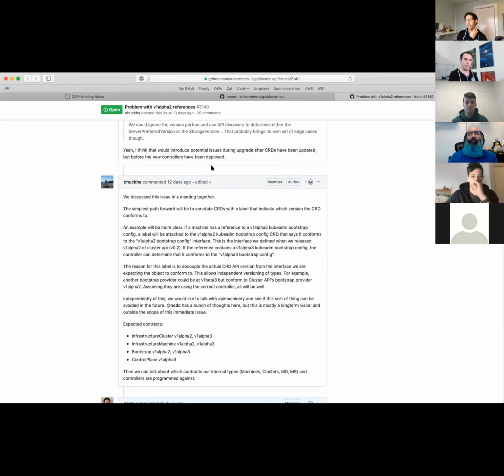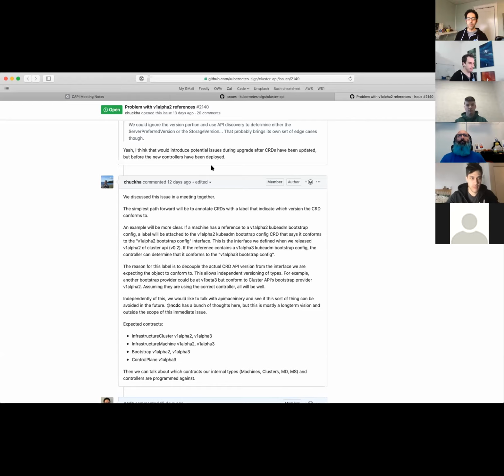So let's say, for example, you have a v1alpha3 Cluster API running. If the storage version is v1alpha4, we don't want to update to that storage version because we don't understand that yet. And if it is, then we want to update the references because it will be fine and we'll understand that. It sort of goes back to Tim's question a few minutes ago about if you upgraded the stored version, there's no path backwards. I'll echo what I said before: we'll just talk through it and see what we can figure out. Yep, sounds good. Thank you.